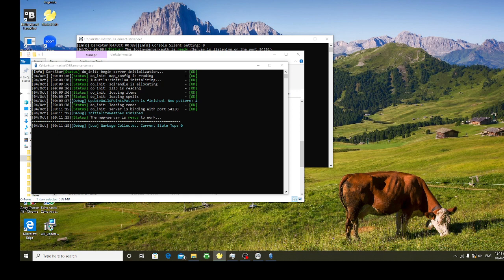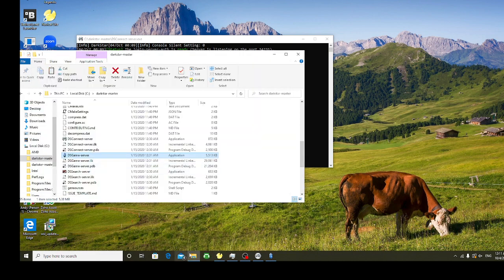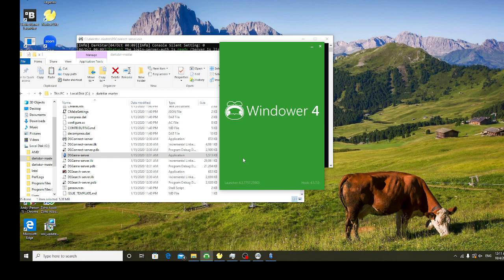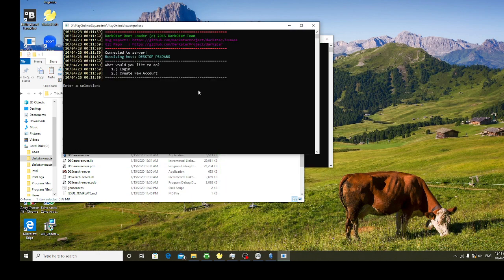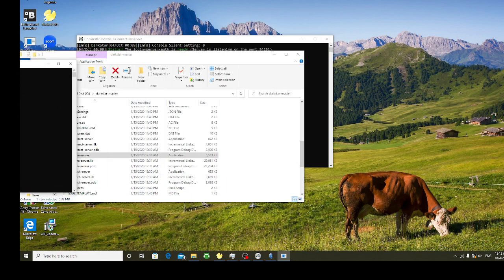Another thing I wanted to go over, just to think about, I was thinking about this earlier today. When I connect to my server, let me go ahead and demonstrate that here. It's basically where I left off in the last video. Let me type in my user information here. Let's go ahead and log in.